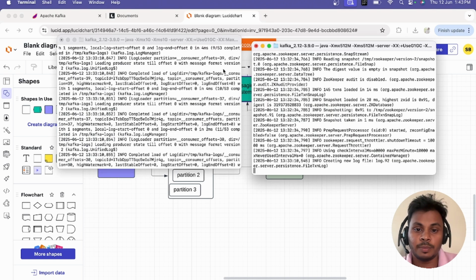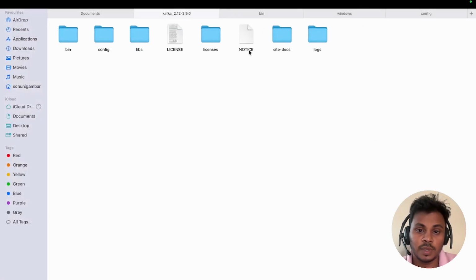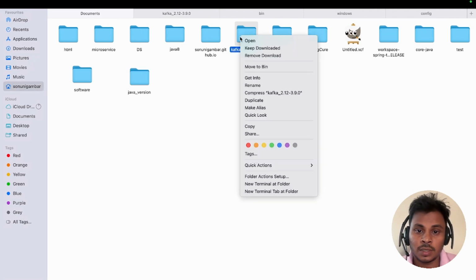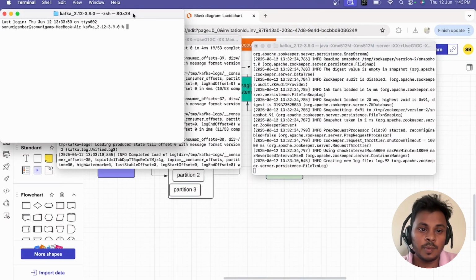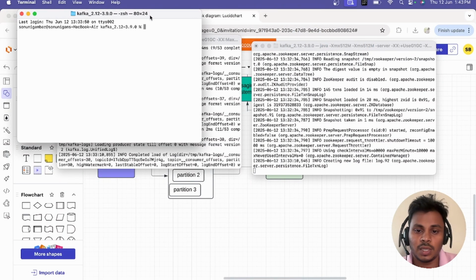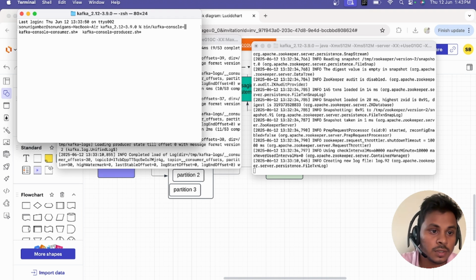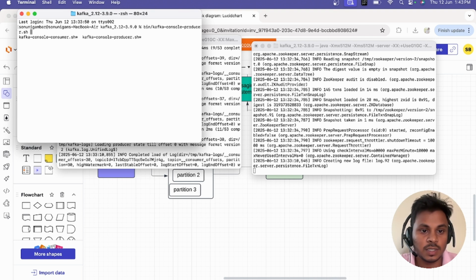I have already opened these two terminals. I will open one more terminal for publishing the message. So go here, new terminal at folder. Here I'll publish the message. To publish the message, we can use bin/kafka-console-producer.sh.